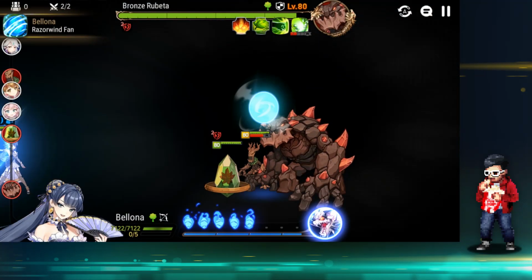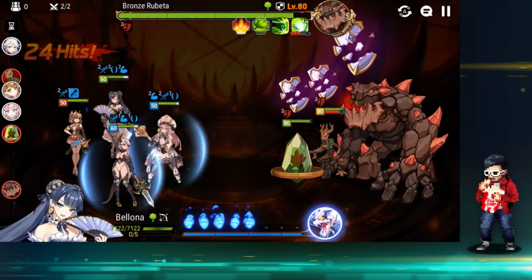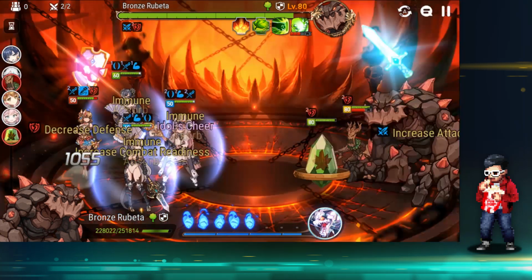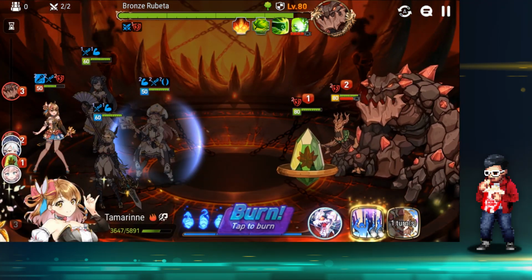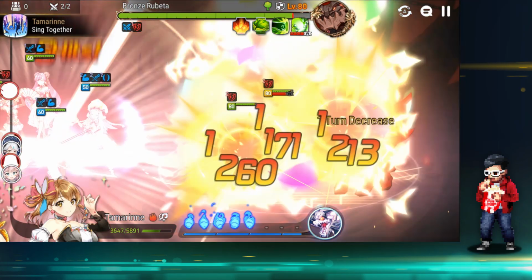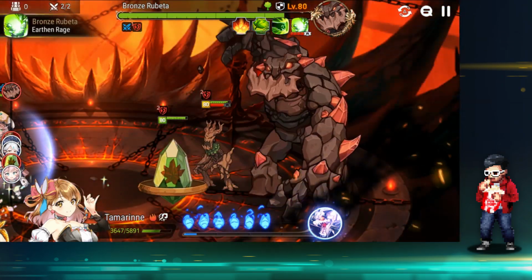And she heals on top of that. Pretty much all of her skills heal. So she's just one of the best healers. Other ways to build her is to run Potion Vial if you already have Angelica built properly. So here I'm gonna use that. You can cleanse the buffs. That's the amazing thing about Tamarine for this fight.